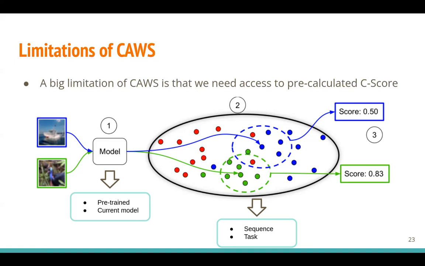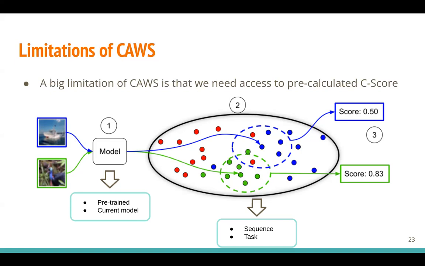And for example, in these examples, we see for this blue dot here, we say, okay, half of the elements are of the current class. So this element is half consistent. So the score is going to be 0.5. And we do this with all the elements of the current class.